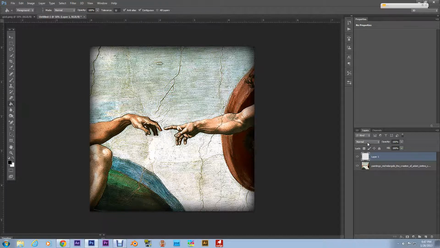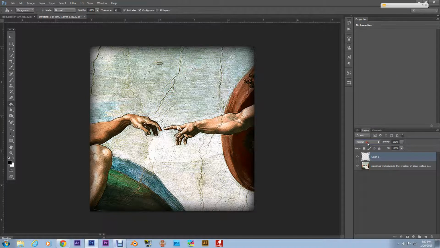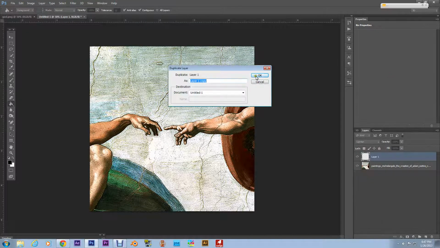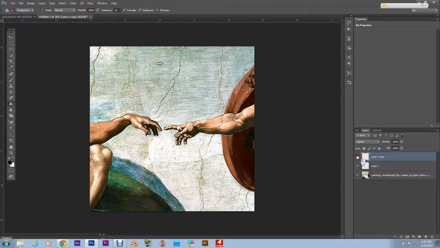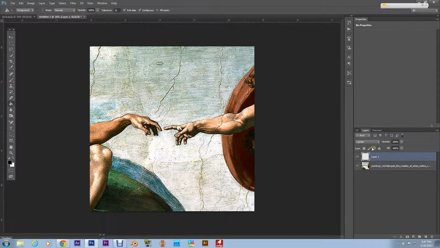And what I'm going to do now is I'm going to go back into the blending options, and I'm going to mess with these blending options on this border. Add another layer of contrast to this picture. See that? It just highlights the edges, keeps the inside dark. And if I was to duplicate this layer, it would be even more pronounced. Okay, not really with the lighting. I'm going to delete that, and I'm going to continue to mess with these.